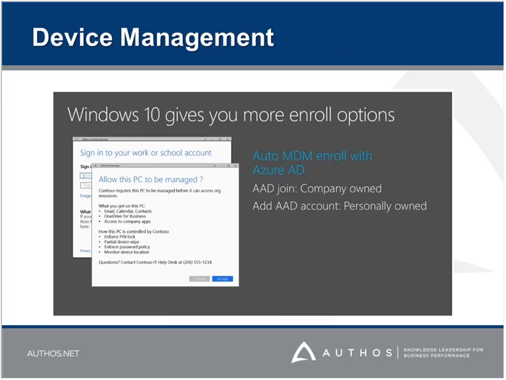And then from a mobile device management auto-enroll, if you bring a device into the organization, it will prompt you as to whether this is personal or work. You log in with your personal information if you are just utilizing it for personal purposes, or if you're using it for work purposes, you log in with your work account, and then it'll prompt you to accept the fact that by logging in with your work account, you are now going to be subject to mobile device management within the policies of that enterprise. So it shows you exactly what policies will be enforced.